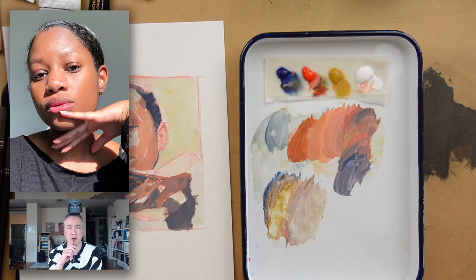Susan asked, do I ever use acrylic gouache? No, I haven't actually used acrylic gouache yet. I'm really interested.